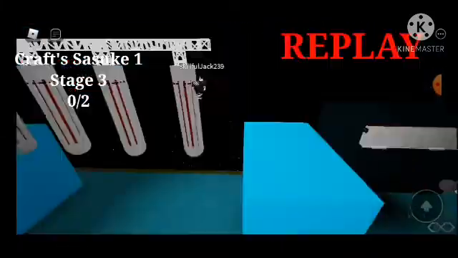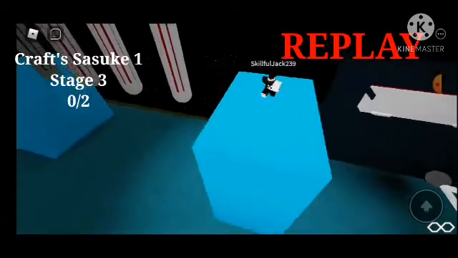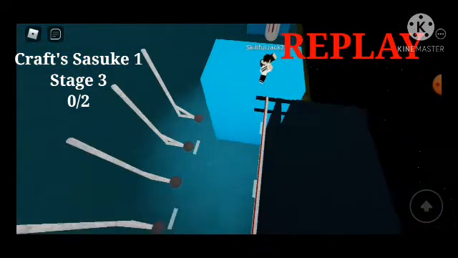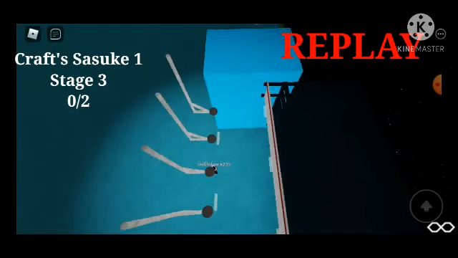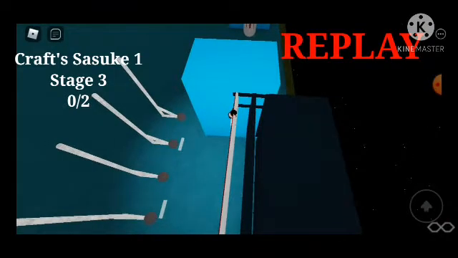Skillful Jack 239. Oh my god, look at this. 270 on the dismount. But then this jump. He gets the mount really nicely. But then he just rushed and got his angles all wrong. Let's take a look at it in super slow motion.